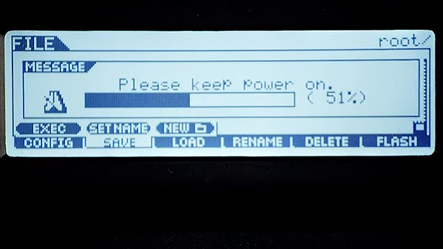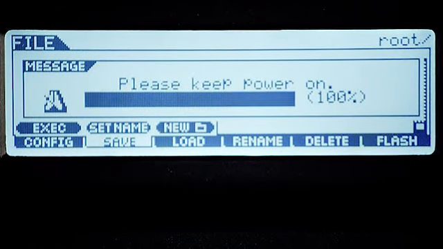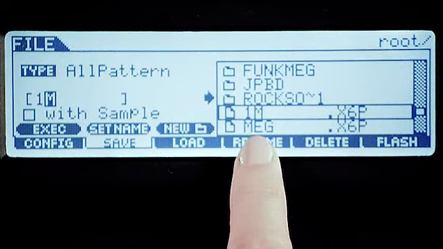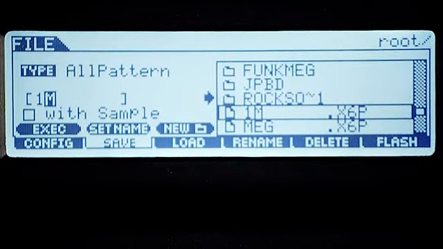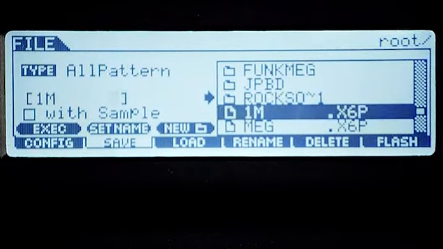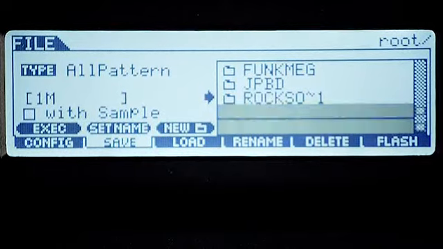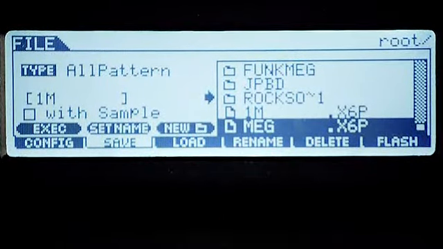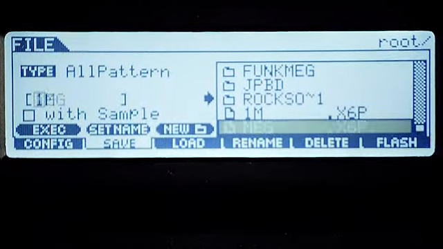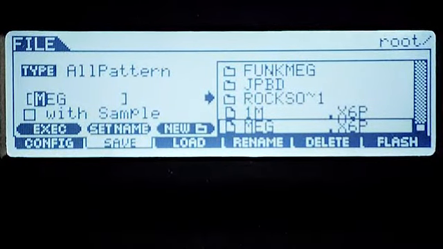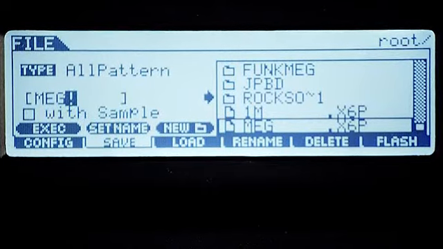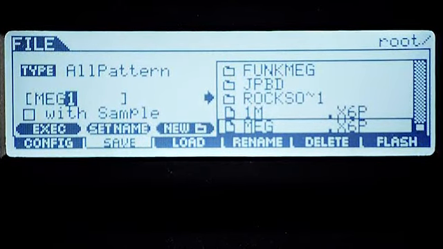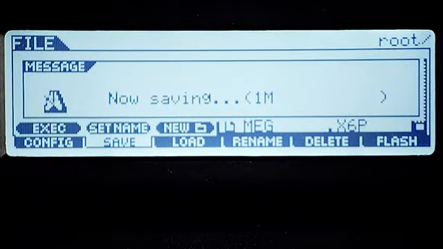And when this is done, you should see your new file pop up. And there it is. So let me show you how to grab a name now. I'll cursor on over. Say I wanted to grab the name of this here. You would hit SF2, which is Set Name, and it will grab the characters. And you can add whatever you want to that. And then to execute, once again, is SF1.